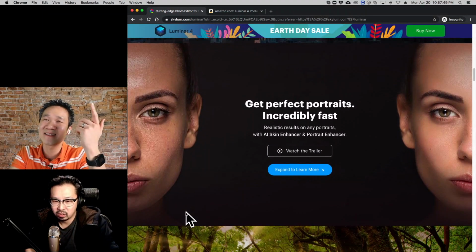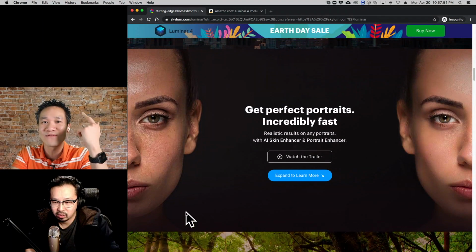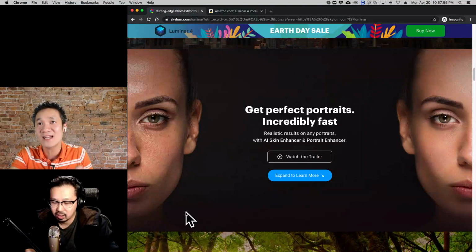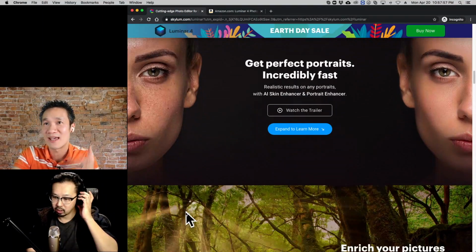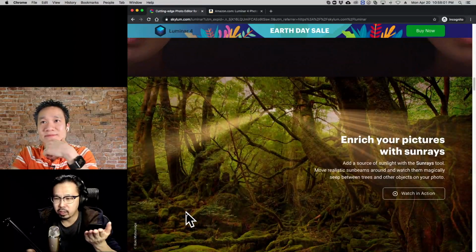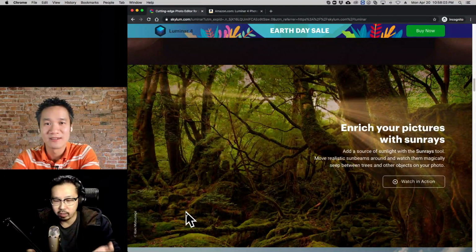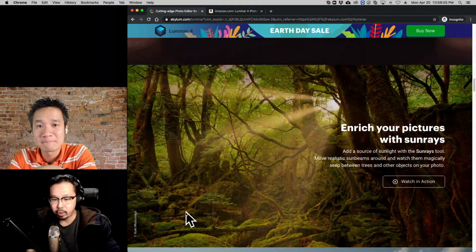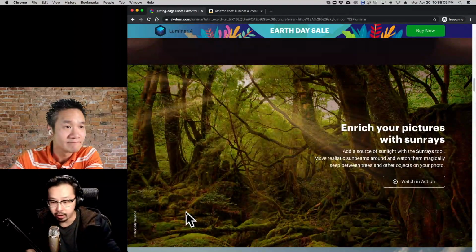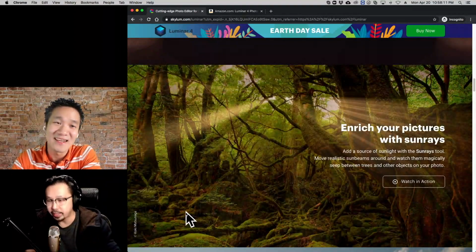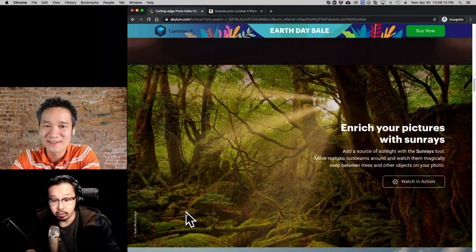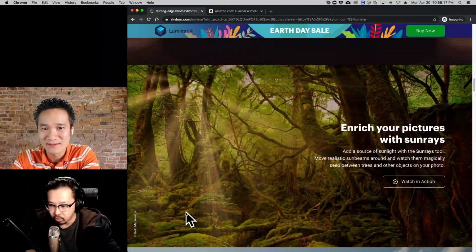So that's actually one of the reasons why I love this software so much, because all the AI is done for me. So I just move sliders and I have all this power at the tip of my fingertip, literally. Well, to be honest, for this newest version of Luminar 4.2, the main feature that everybody talks about, even we talk about, is the sky replacement, obviously, and then the portraiture retouch AI.